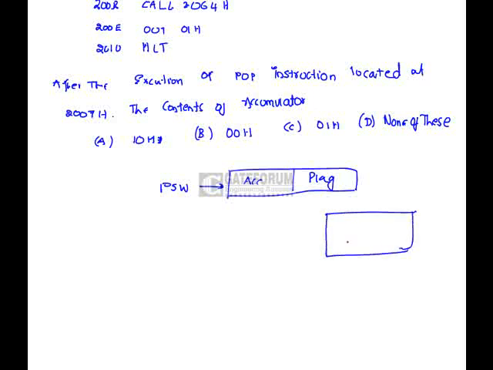That is 20FF and 20FE, 0100. So POP PSW means, this is 00, this is 01. So POP PSW means the lower order byte is loaded into the flag and the higher order byte is loaded into the accumulator. So the accumulator content after execution of this particular instruction is going to be 00. That is option B is correct.